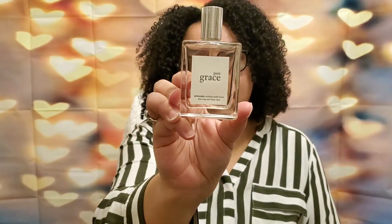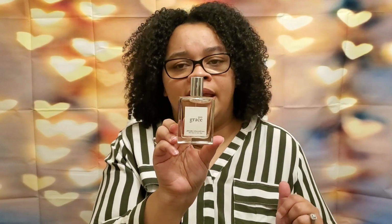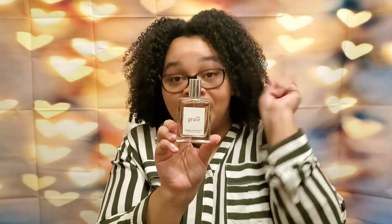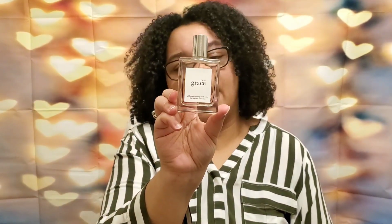This is Pure Grace. I only sprayed it once because this, okay, this is the twin of the girl we already talked about with Danielle's Milk Bath. She is the one who got in and washed her hair with a great smelling shampoo, maybe something from Herbal Essence or something like that, and washed her entire body and then rinsed off. That's the key. You gotta rinse off. She rinsed off and she got out and she's just perfectly her. This is an EDT and this is also 2 fluid ounces. So I just have so many fresh, easygoing, clean scents that I wasn't reaching for this one. So let's give it a good home.